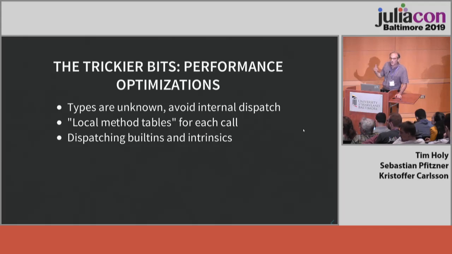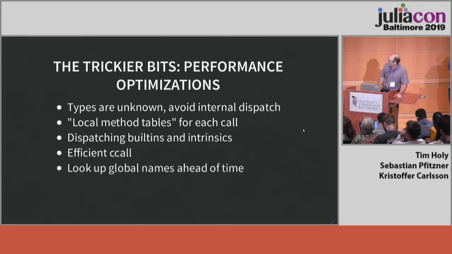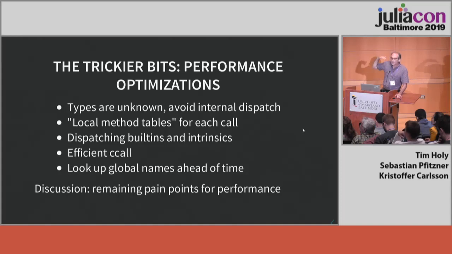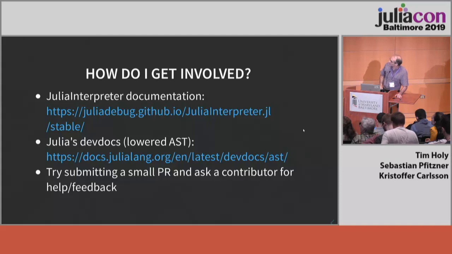Dispatching to built-ins and intrinsics was another challenge that we had to figure out how to make a little faster. Handling C-call was a particularly big and complicated challenge in terms of making it efficient, and a fairly simple one, looking up the global names ahead of time. Performance is still not perfect. Many of you may know that very well, and we're happy to discuss that later on.